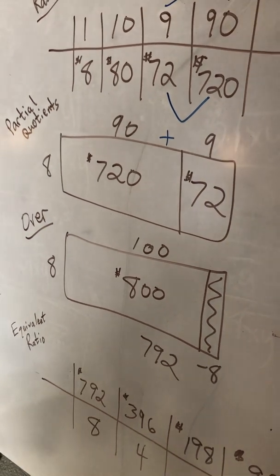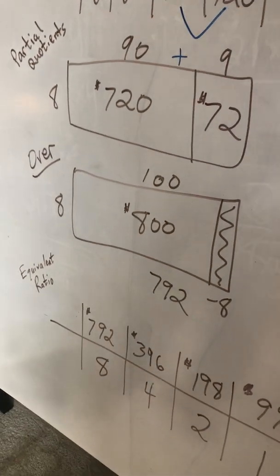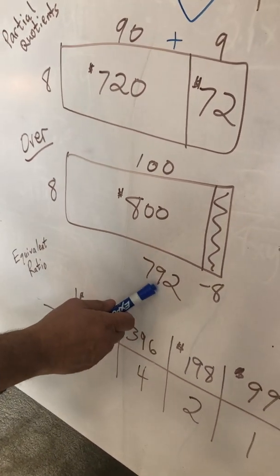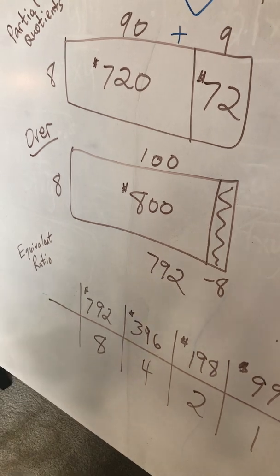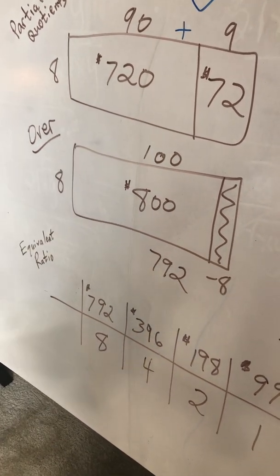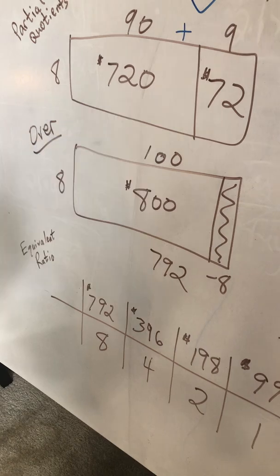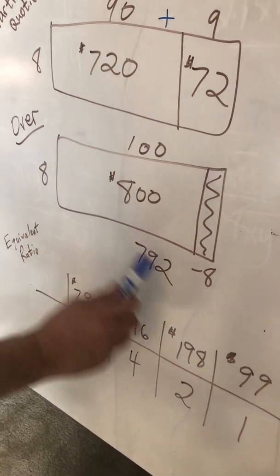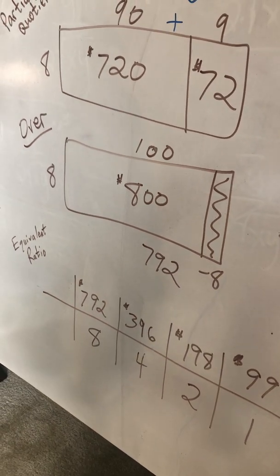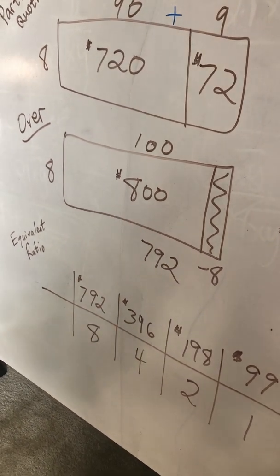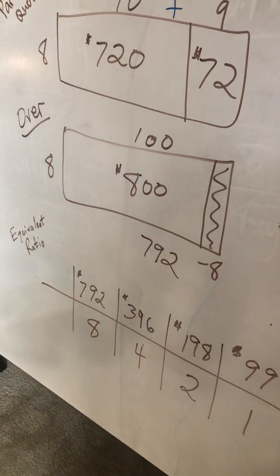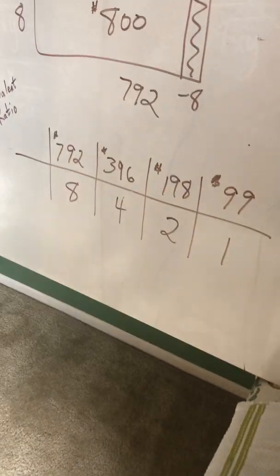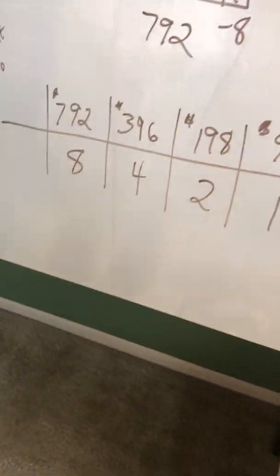And then we've got the over strategy. You didn't think I was going to forget that, did you? Since 792 is really close to a big 00 number, close to 800, well, 8 times 100 is 800. And look how close we are. You take off 1/8, and you're at 792. So that's the over strategy. We've done that before.